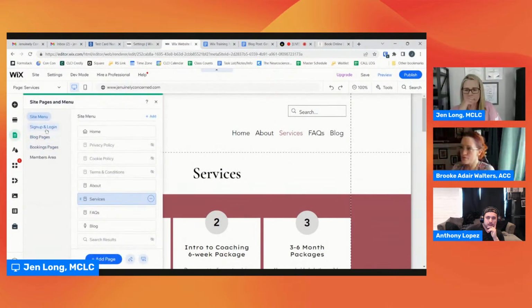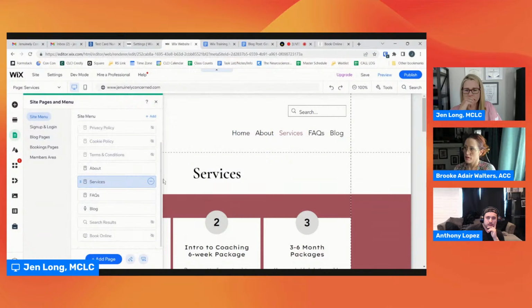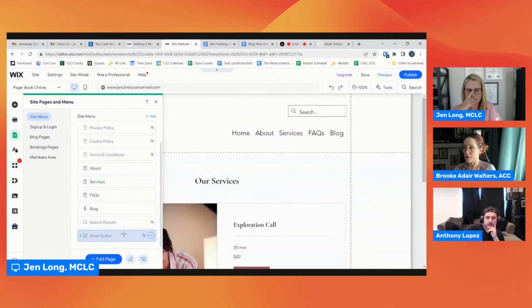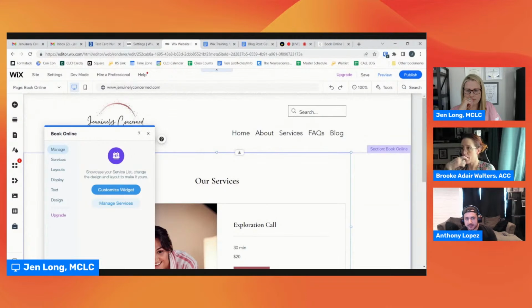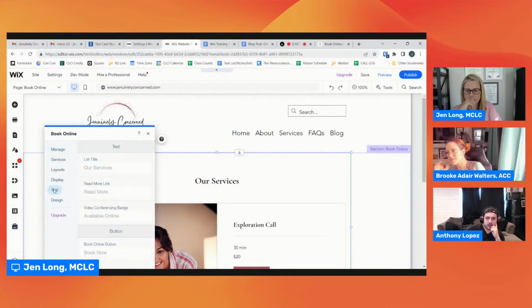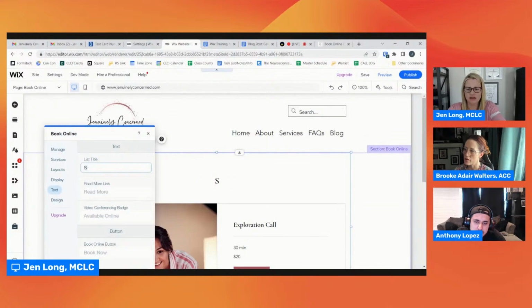Okay. Where is it? Booking pages. It's under, or maybe it's that one. There we go. And now you should be able to change that from saying our services. To do that, you're probably going to have to go in and I think maybe customize widget. It might be that. Text. No, text is just. No, it's right there. Oh, this title. Boom. Yeah, but look at it, it's grayed out. It won't let me actually edit it. Okay, you can't input your own. Oh, no, you can. Yeah, that's just the default text. Okay.